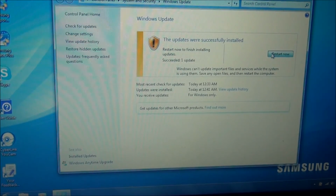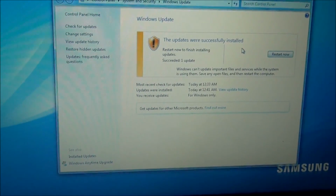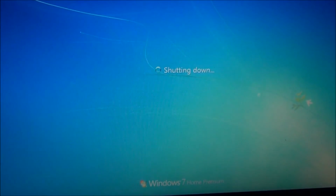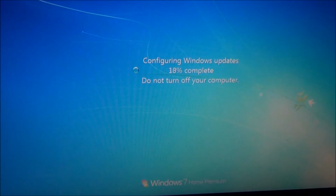Do not update or install crapware, like the Bing desktop toolbar or the Google toolbar, or a whole bunch of stuff that you don't need. You know, do not do that.